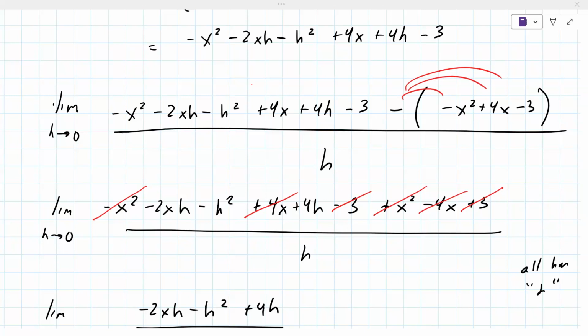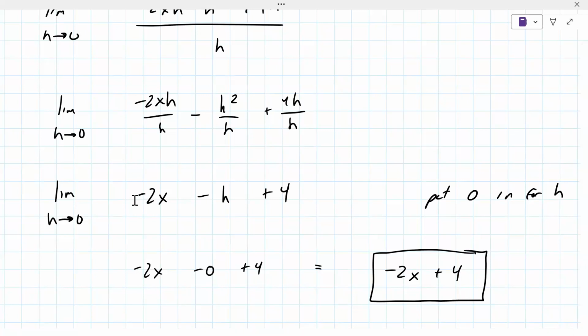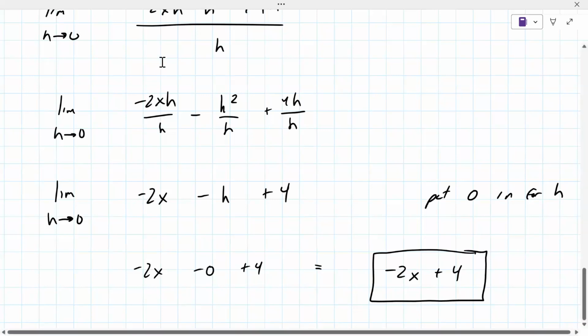Okay. But sometimes what I have to do with Pearson stuff is go into the one where it says, give me an example, to know what they want. So I don't even know what they want at this point. It might also be that they want this line down here, the minus 2x minus h plus 4. One of the problems with these online systems is we don't really know what they want sometimes. That makes it hard for the test, because you don't know what they're actually asking.